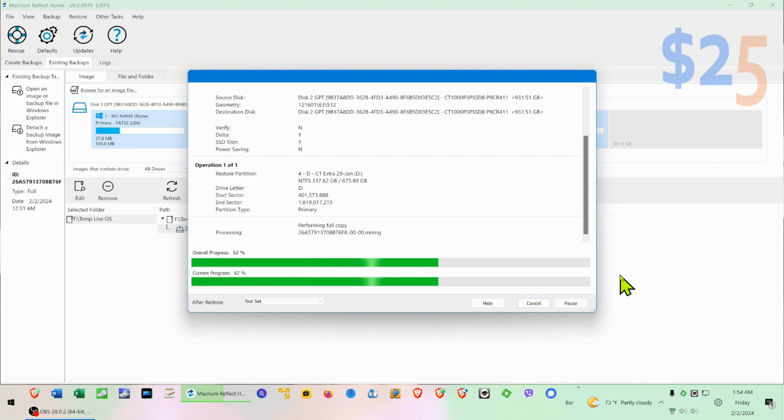So I mentioned earlier I'd like to get some big SSD drives or M.2 drives. Well, this is part of the reason. Not that you want to use SSD or M.2 drives as storage devices, but I would. It wouldn't be my primary backup by any means, but for things like this, I could restore this drive so much faster.